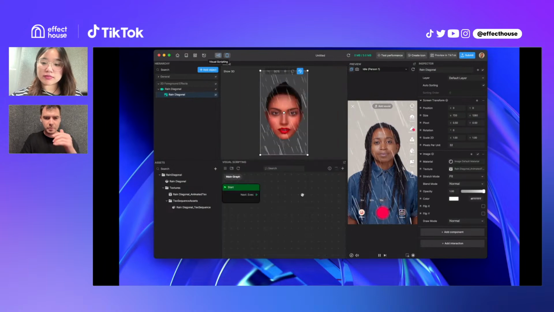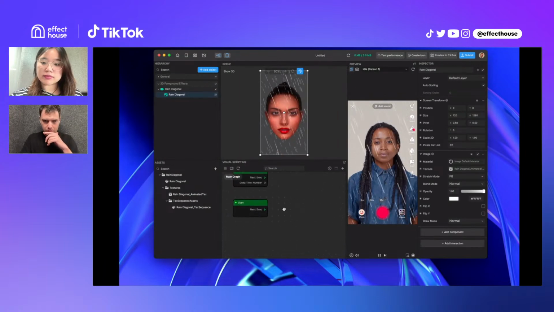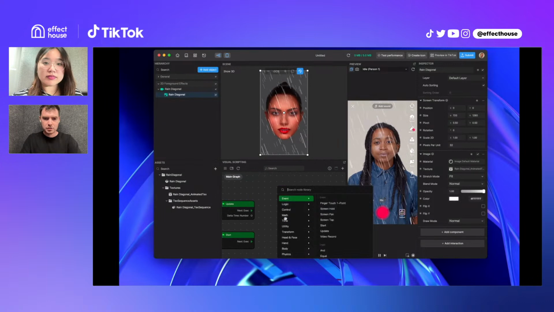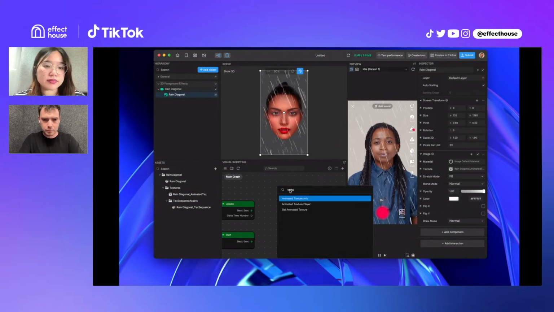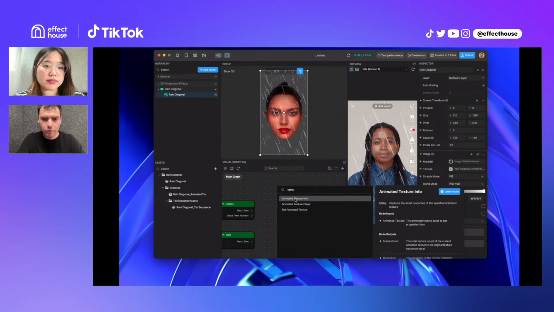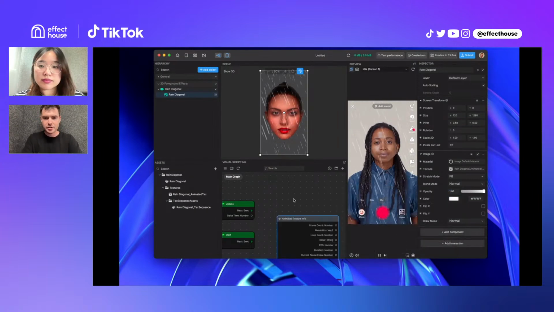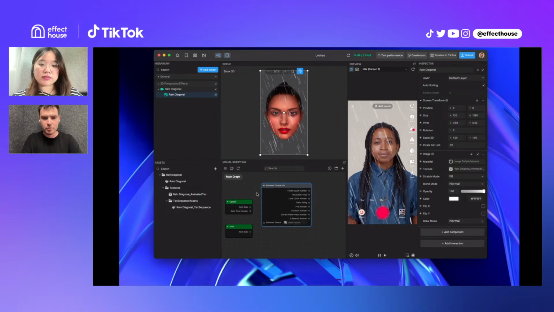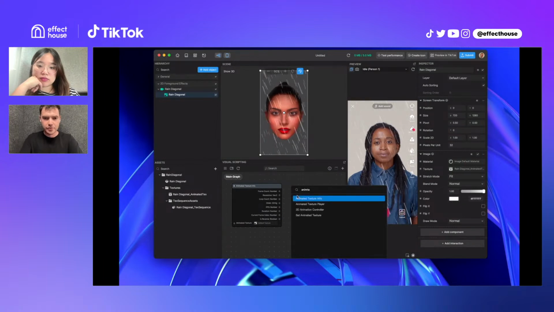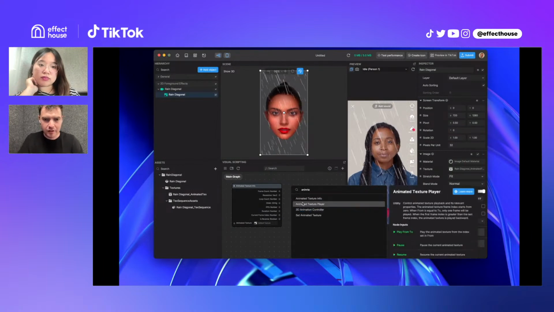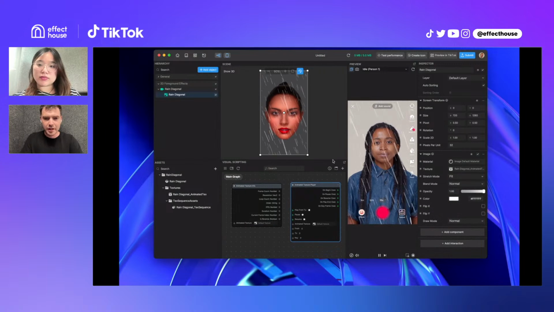So first I'm gonna have to open my visual scripting panel, and we have 3 animated texture nodes that I'll just quickly whip up, and those are what you can use to control this animation, so that we call animated textures. We have our animated texture info, animated texture player.